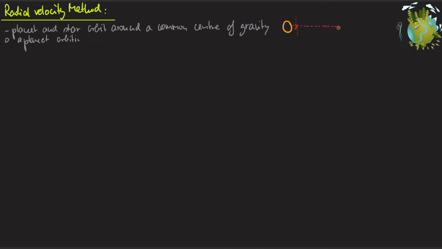Now if a planet orbits a star, we can see an offset in the position of the star because the star is moving around this center of gravity. It's shifting positions due to the planet's influence. It seems like the star is wobbling. And this effect is causing a subtle change in the radial velocity, the velocity of the star along our line of sight. So we have the star here, and the star is moving around this center of gravity.